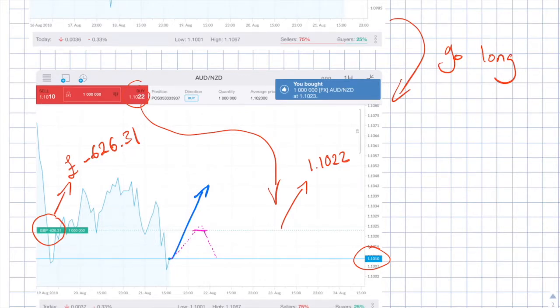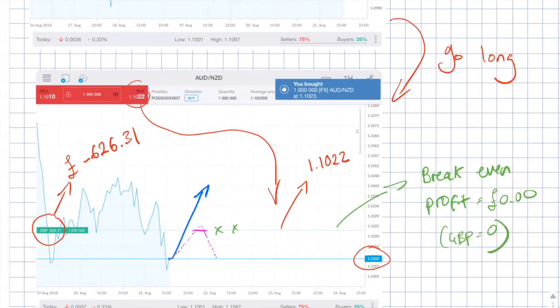And also the point at which you start making a profit, I mean, the point at which your profit is equal to £0, that's called the break even. So break even basically means that you've not made a profit or a loss. And yeah, that's really all you need to know about that. I hope you have some understanding now about what will happen when you conduct a forex transaction, what ask and bid prices are, and let's move on to spread.